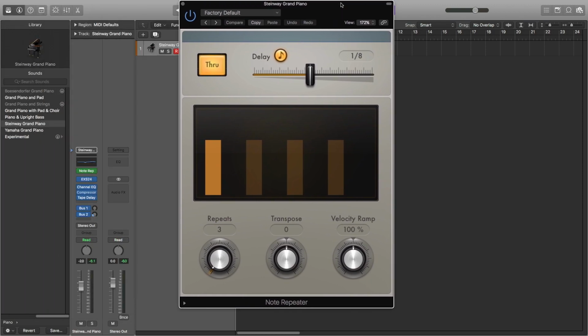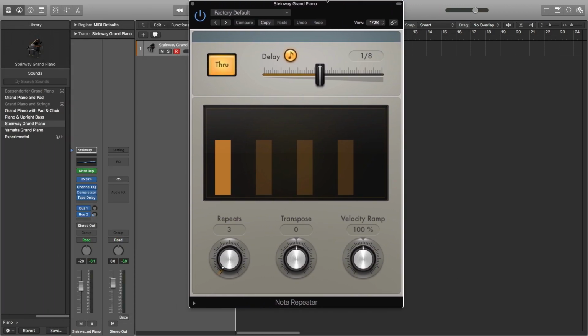This is a very simple and very easy to use MIDI effect. Like the name suggests, the note is going to repeat every time you play a particular note, depending on 3 different variations. The first one is the number of repetitions that you're going to add. So right now there are a total of 3 repetitions that are going to take place. This highlighted color is basically your root note.